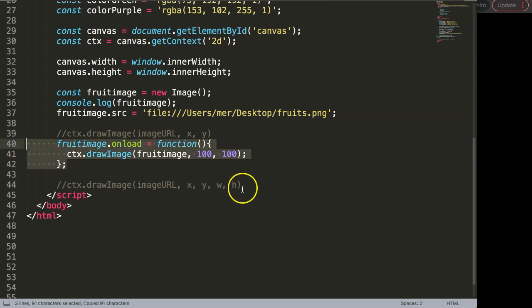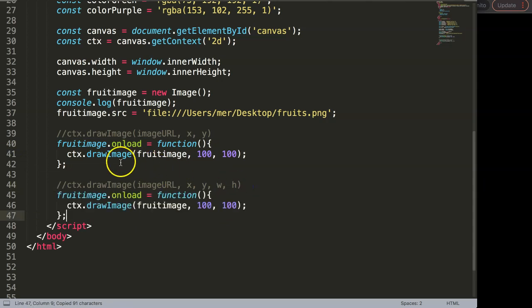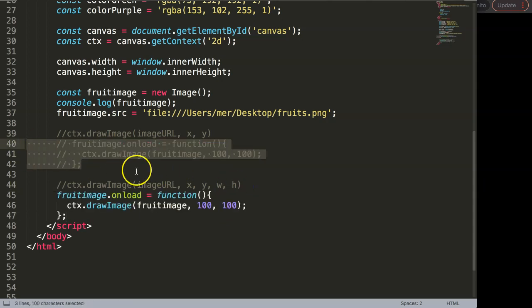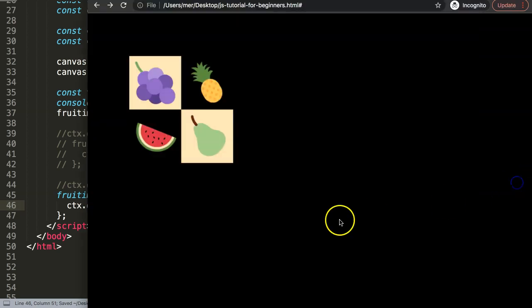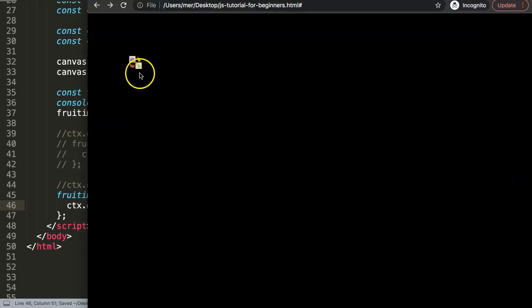So let's go to, I'll just copy this, put it in here, comment this out, and then here we could say, for example, we have the position, and then maybe we want this very small. Very common is that you want to make a watermark somewhere in the corner, somewhere small. So let's make this one small. Let's say we're going to put this at 30 pixels by 30 pixels. If I save that and refresh, you can see what is happening. It starts to scale down the image to its size here.